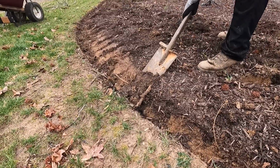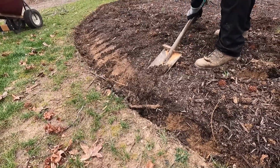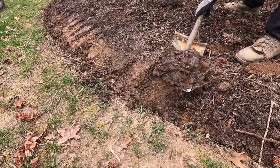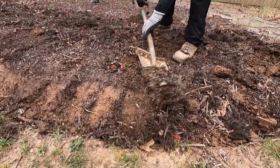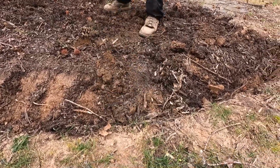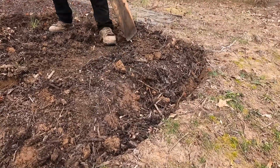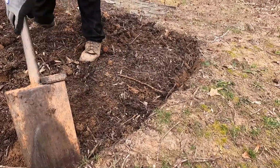So it's a little too steep. Too steep? Yeah, you see how I got it flatter down there? Oh, I see. Yep. Okay. You're good. You can't really go too deep if it's just too steep, so you just need to cut it further back. So what you can do here is just scrape it back, scrape the mulch back, all the loose stuff out of there. Okay. That way you don't have to mess with it again, and then you can start cutting it again.